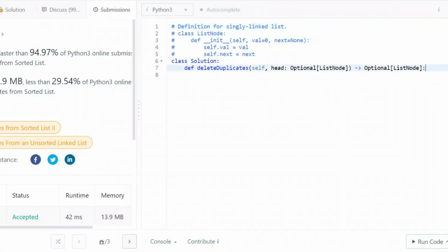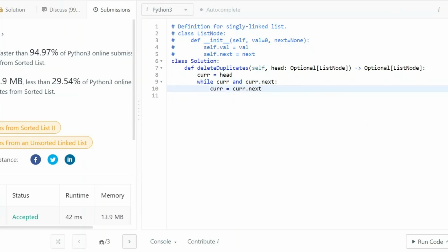Now let's solve this using just comparing pointers, right? Since they are sorted and they are next to each other, the duplicates will obviously be next to each other. We can just compare every iteration with its next iteration. Now we're going to declare a variable current that is pointing to the head, and we're going to say while current and current.next, while there is a current and there is a current.next, recall that we want to compare current and current.next. So we want to compare both their values, right? We have to be sure that current.next actually exists.